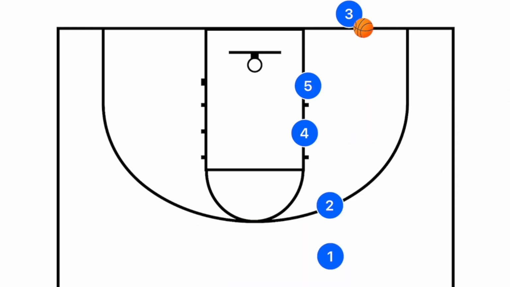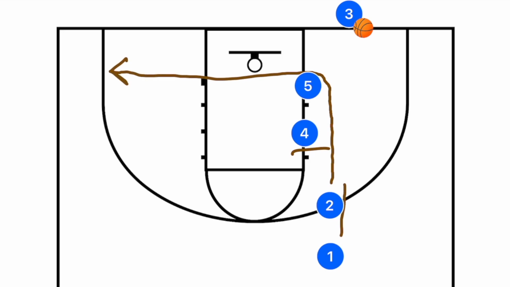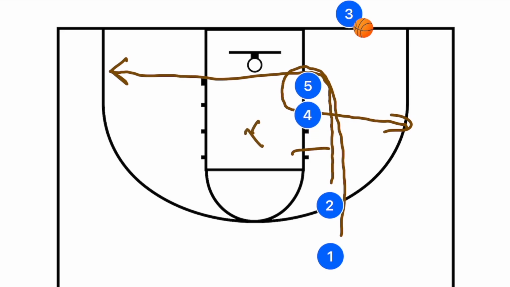Okay, so in this first ATO, after timeout baseline inbounds play, we're going to have two players set up, our tallest player set up in the post, and two of our better shooters up here. Basically, player 4 is going to be setting a screen for both player 2 and player 1. Player 2 is going to use that screen, curl around and sprint out to that side three-point line. Player 1 is going to do the exact same route, except he's going to curl, and then go through players 4 and 5, and they're going to close, and this is going to be the elevator screen.